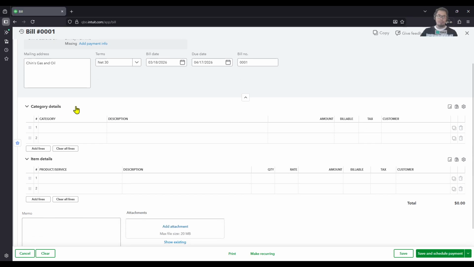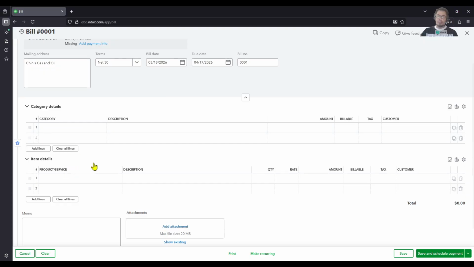Once you've filled out the date information, let's move on to the details section. There are two sections right here, one for category details and another one for item details. Just to differentiate the two, category details would be for expenses like rent, utilities, telephone bills, or any general expenses, which don't normally involve any quantities, and it normally goes into an expense account.